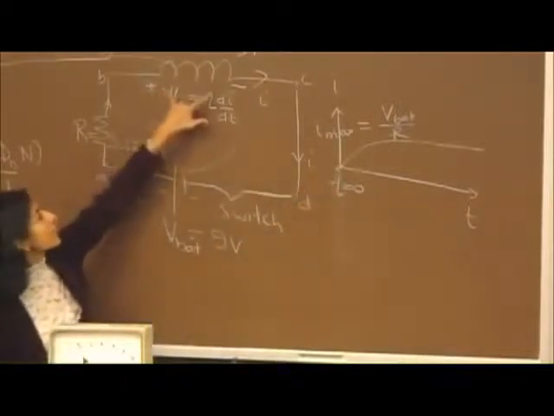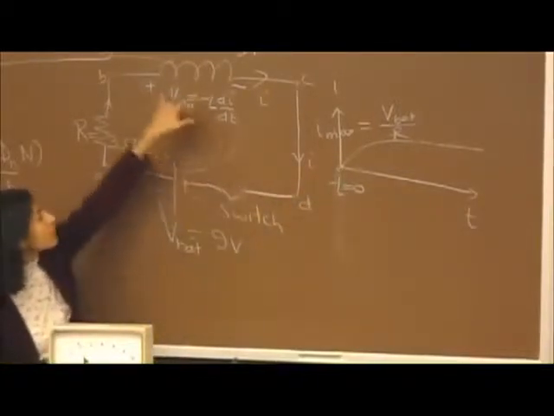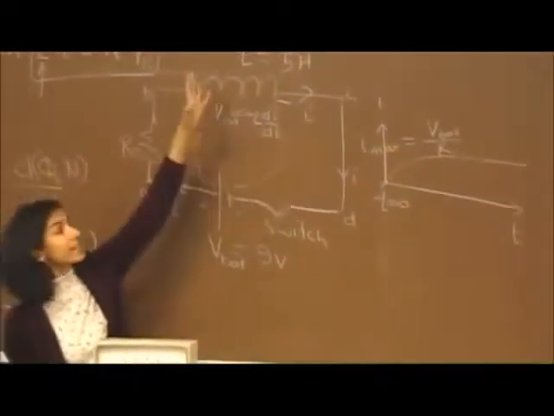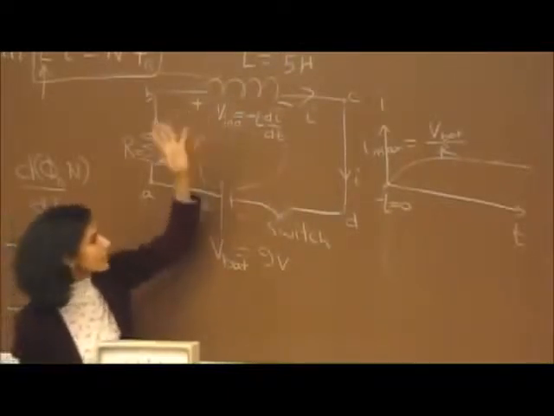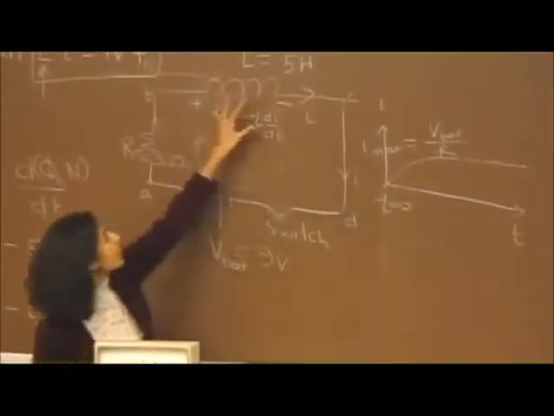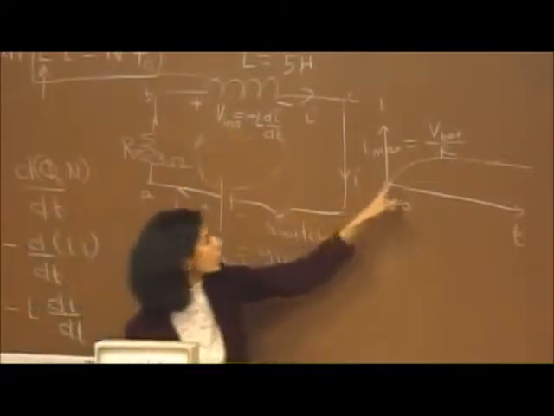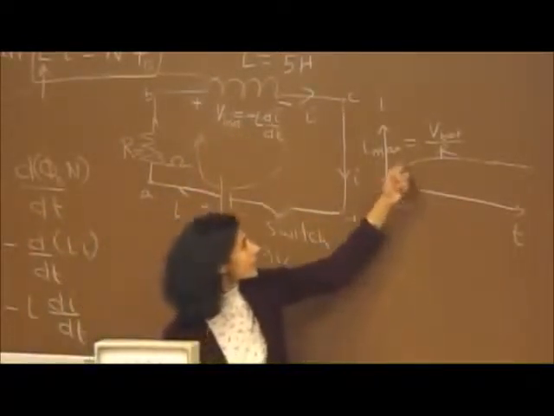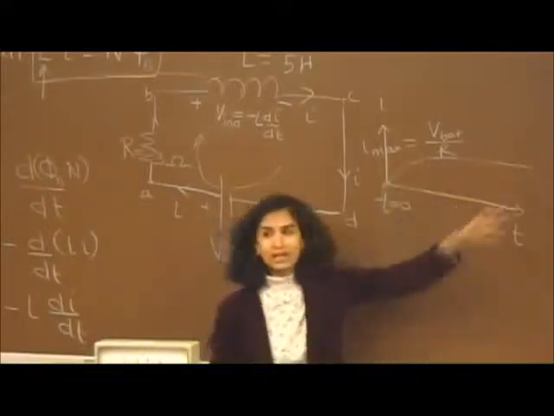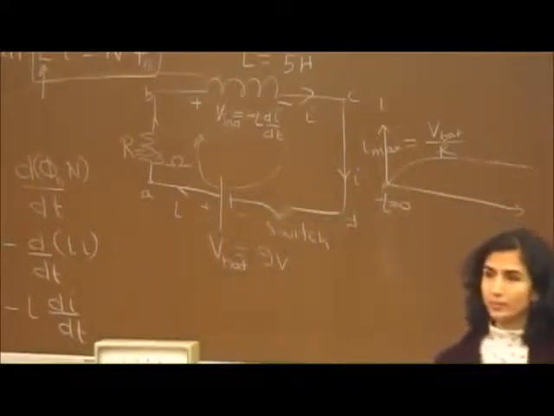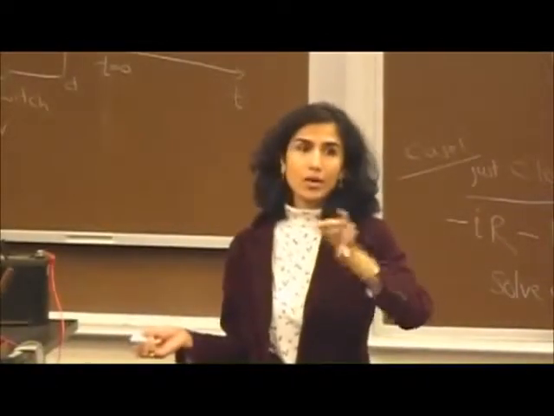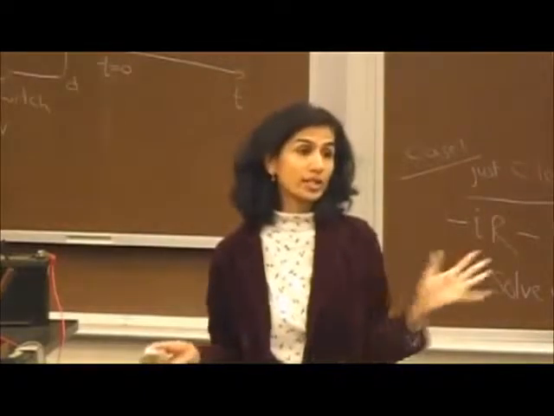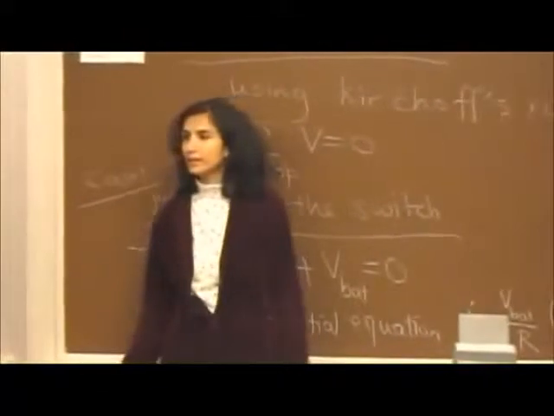As soon as you close the switch, the inductor opposes the rise in current through it, because that would increase the magnetic flux through it so much that V battery and V induced are exactly the same, so there's no current. But then slowly V induced keeps decreasing so that the battery wins out, and there is a current, but not the maximum, and ultimately the inductor gives up. At that point, there is no more any change in flux. All of this is happening while you are closing the switch. Is everybody convinced that this corresponds to that?